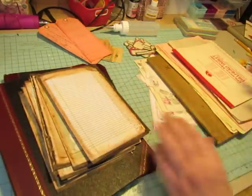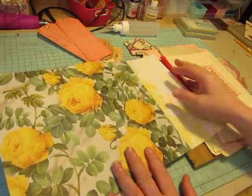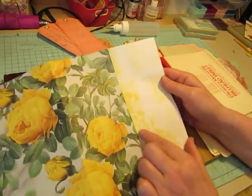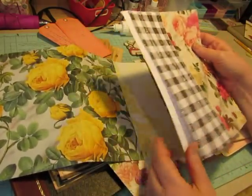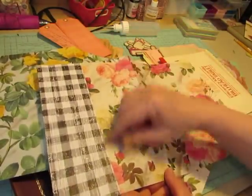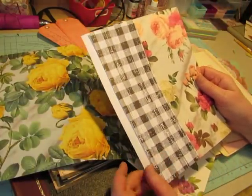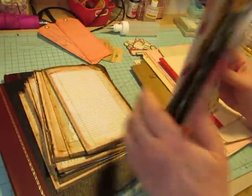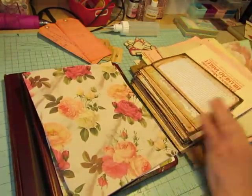And then I chose some floral papers, cardstock papers, and added a cutoff piece. I went through my cutoffs and found some pieces that would go well with the papers that I picked. And I just cut them to the right height, and then sewed them to the edge, and then cut them to the right width and folded them in half so that we do have some pages that will fill the book up. So I have those ready.